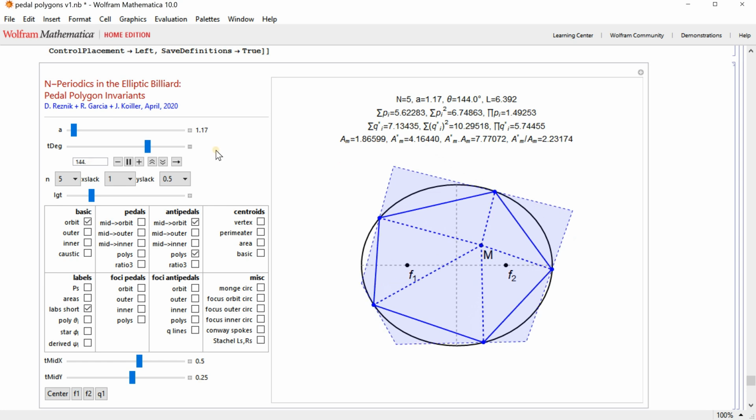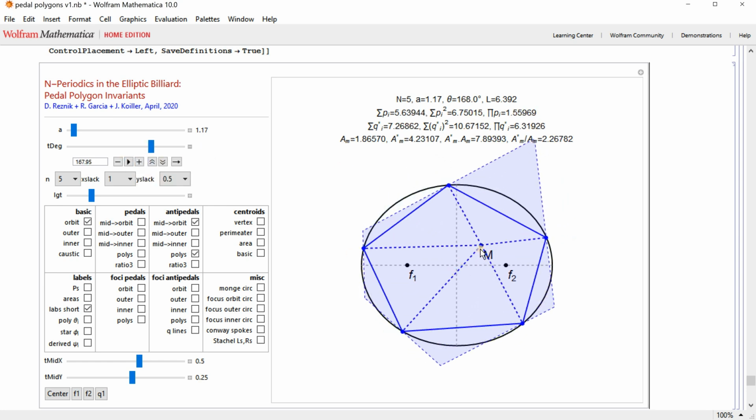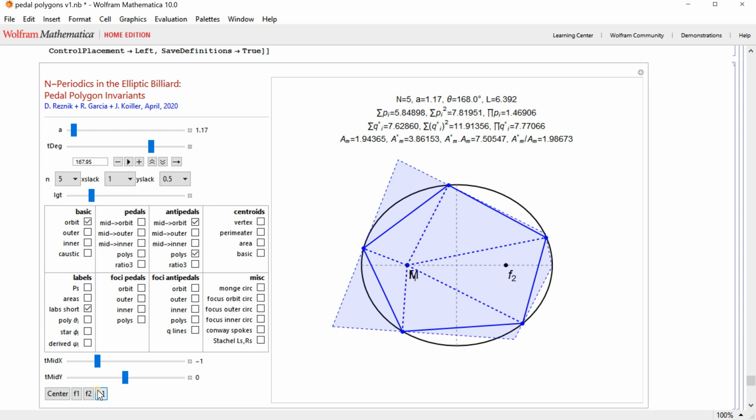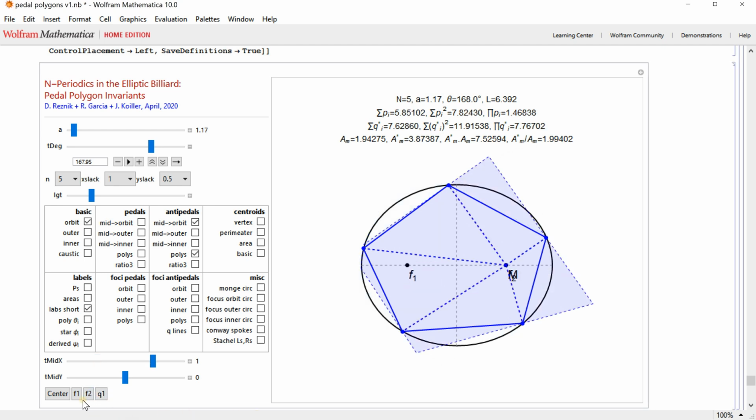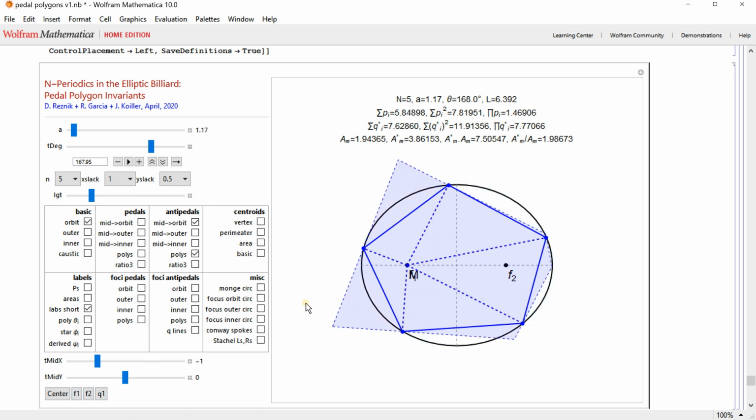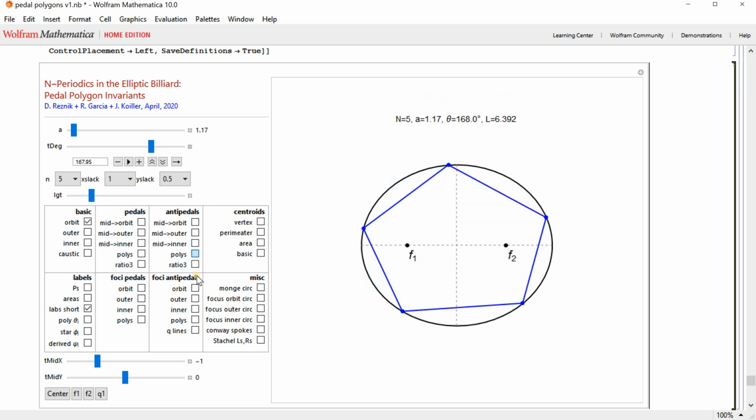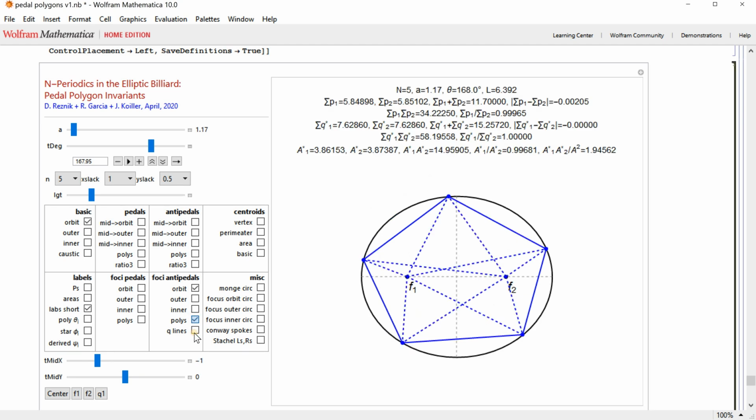Okay. Now, I'm interested in actually placing M at one of the foci, so let's go ahead and place M on this focus here, on that focus there. Now, what is the interesting phenomenon here? I can observe the lines, not the lines that are drawn here, but the lines that are drawn between a focus and the vertices of this antipedal polygon. So in order to do this, I'm going to go ahead and do the construction like so.